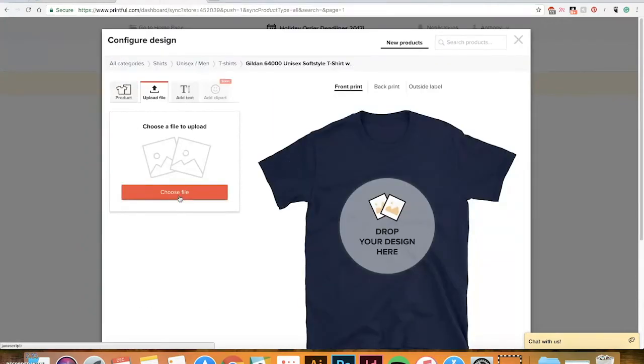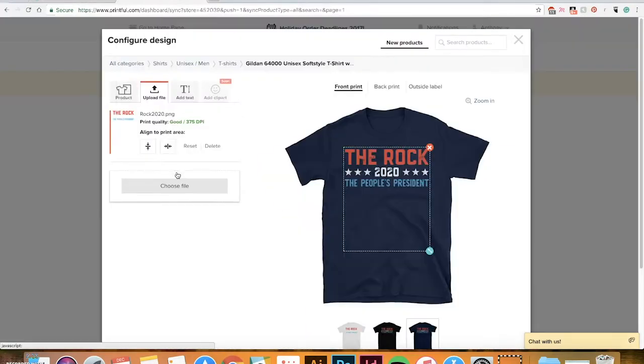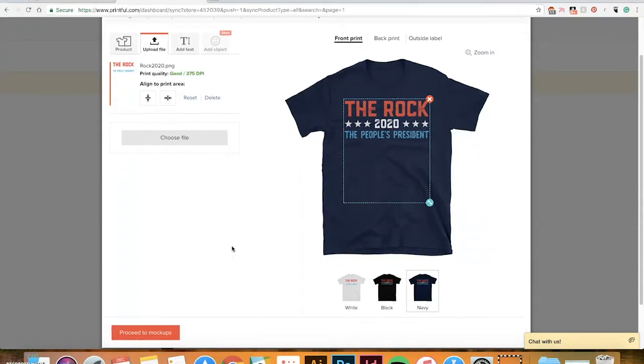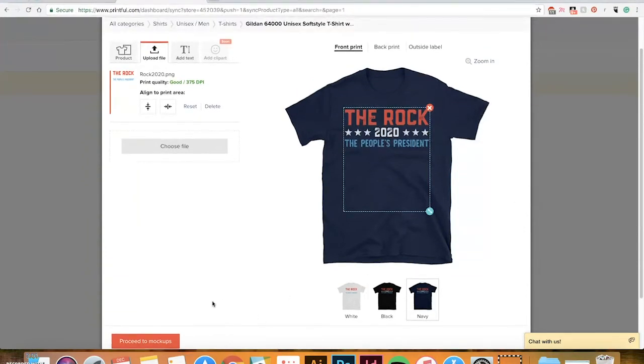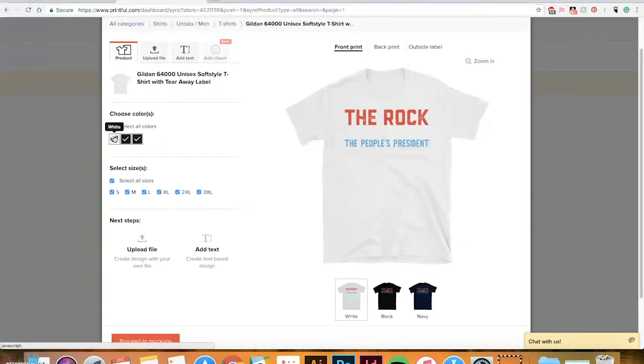So what I'm going to do is upload a file. So this is one of the popular shirts that I have. I mentioned in my first Skillshare video that I've been into hip hop music. And then now in this one, I've also been inspired by wrestling ever since I was a kid. And so I kind of like this shirt about The Rock being president ever since he announced stuff like that. It's pretty funny. And so you can see the different options right here, which I'm going to deselect white because you can't read part of this.